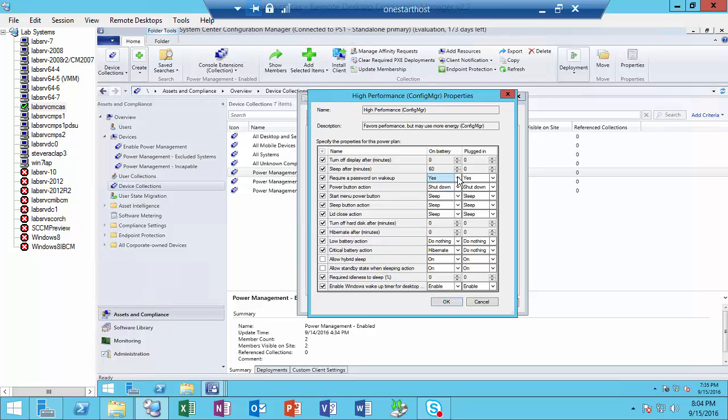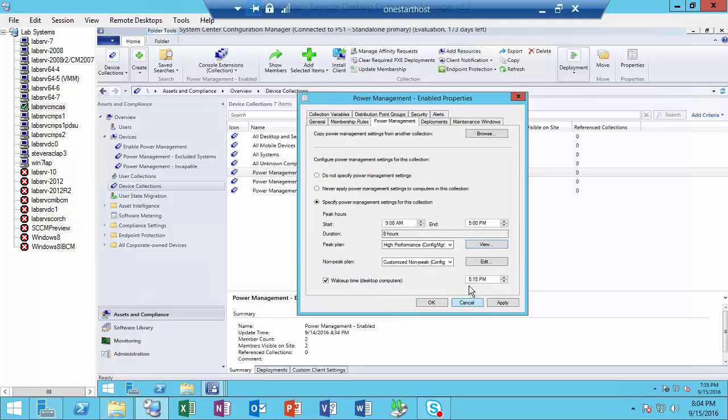I'm clicking, and I can click up here at times and such. Doesn't really make a difference at all because these are default power policies. If you don't want to use our default power policies, that's great. You can create your own, and only in the creation of your own can you actually specify a particular power policy. So let me go ahead in here, since I'm here anyway, and show you what I have set up.